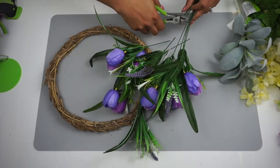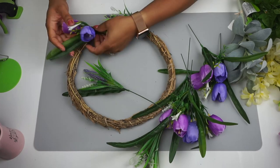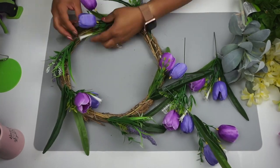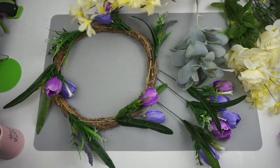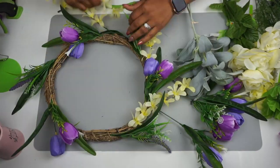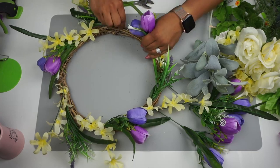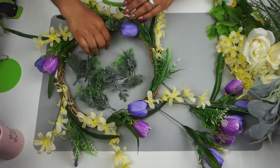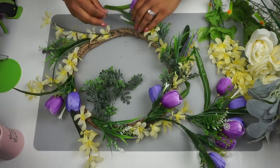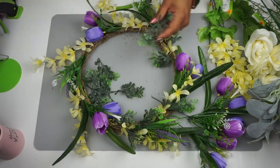The first thing I did is cut everything down — that is the easiest thing for me to handle all of my wreaths and make them stretch a little bit further. This wreath is a more simplified wreath, not as full as most I make. I poked everything through; this wreath uses probably only about three percent hot glue. Then I put my tulips in first and my yellow florals in there.